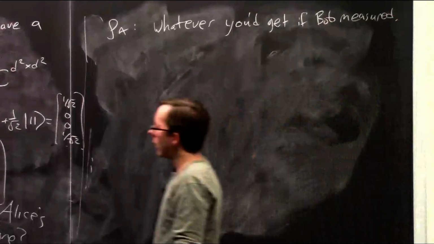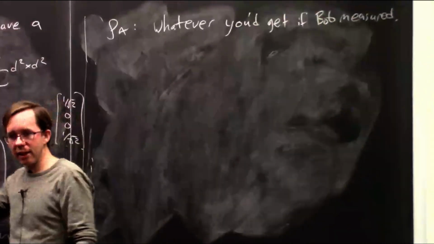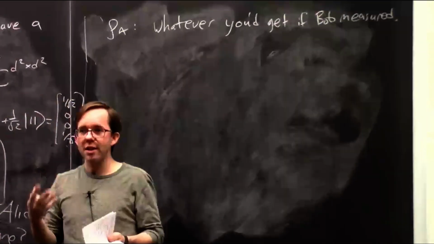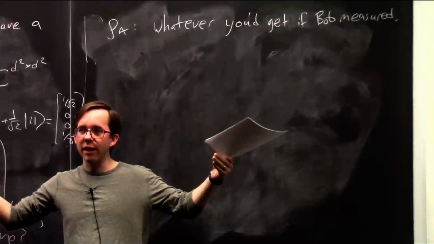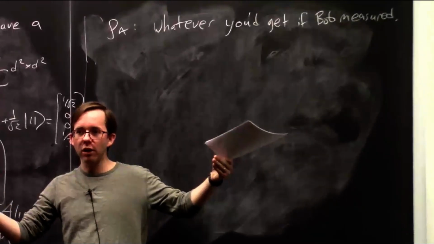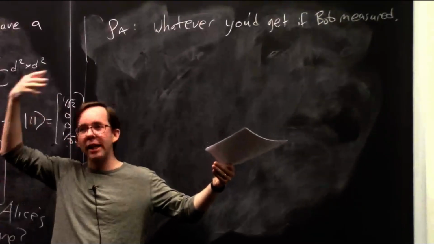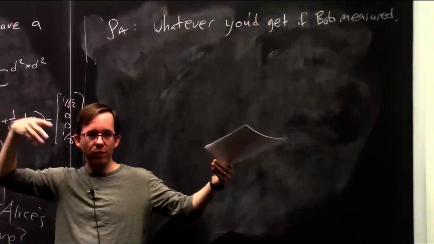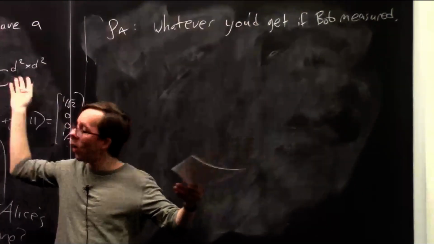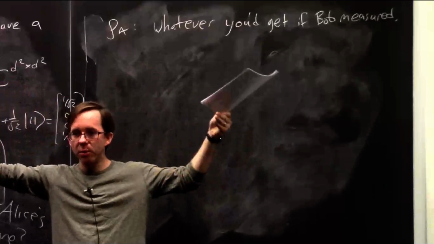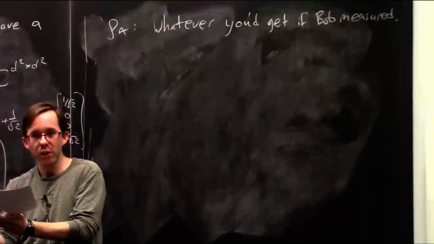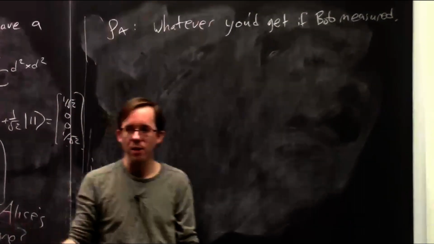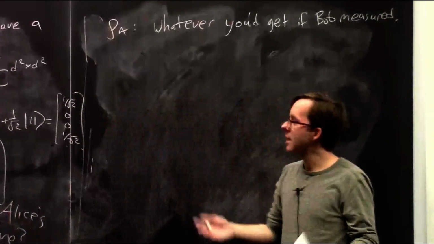And you might say, oh, but what if they started with a joint mixed state? That's fine. A mixed state, you can just think of it as a probability distribution over pure states. And so you can still understand what Alice would see if Bob would measure. There'd just be this additional layer of classical randomness on top. First, according to the rho, you have a probability distribution over the big pure states. Bob measures. That makes further probability over the pure state that Alice's state collapses to. So a mixture of mixtures is still a mixture.